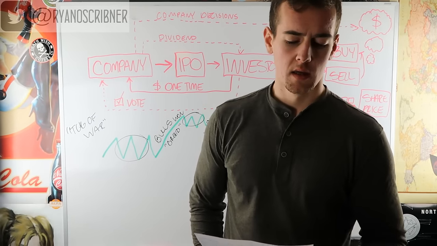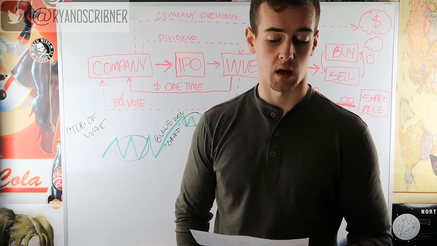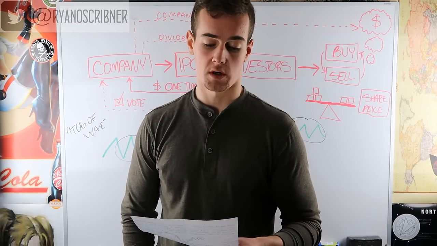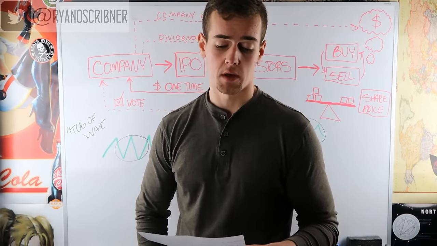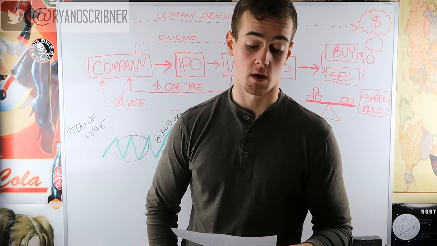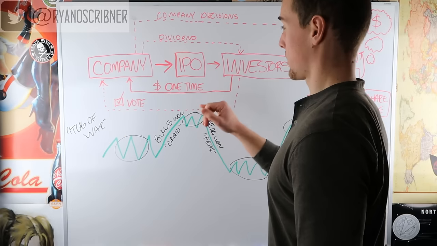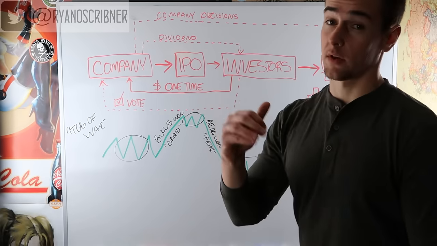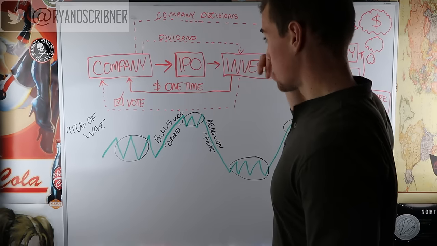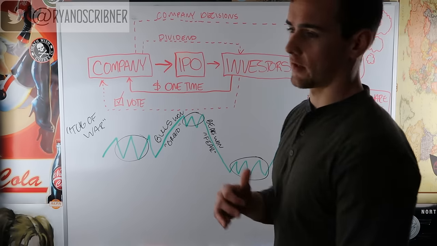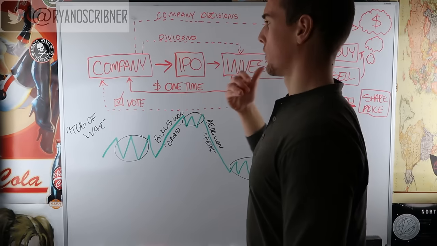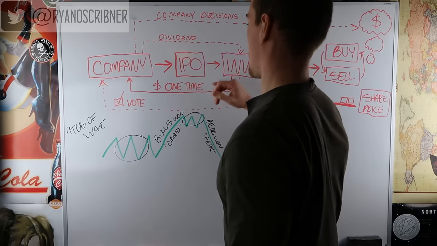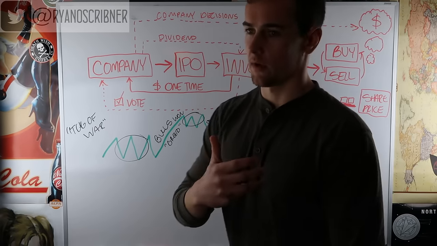The first part is a stock or a share. A stock is a piece of the company, and when a company needs to raise money, it issues shares. When they issue shares for the first time, this is called an IPO, or an initial public offering. So that's basically this right here. You have a company, and when they do the initial public offering, they offer it to investors. Here's the thing: a lot of people don't realize the company only makes money one time from this with the initial public offering, or if they offer shares again down the road. But when the stock price changes, the company isn't making or losing money. They make money one time off of this IPO or the initial offering of any future shares.